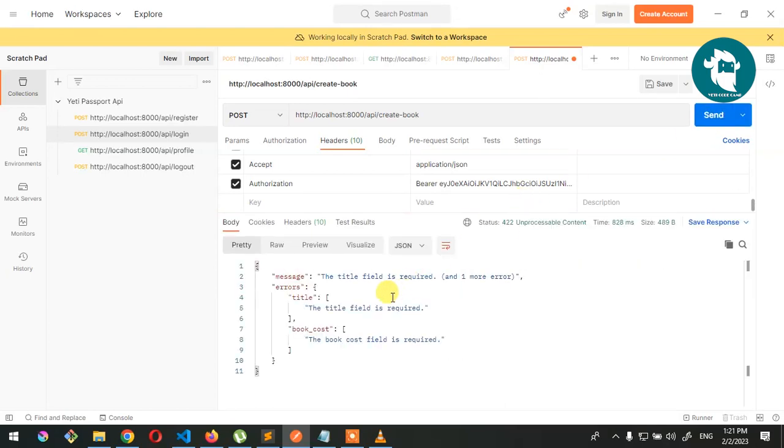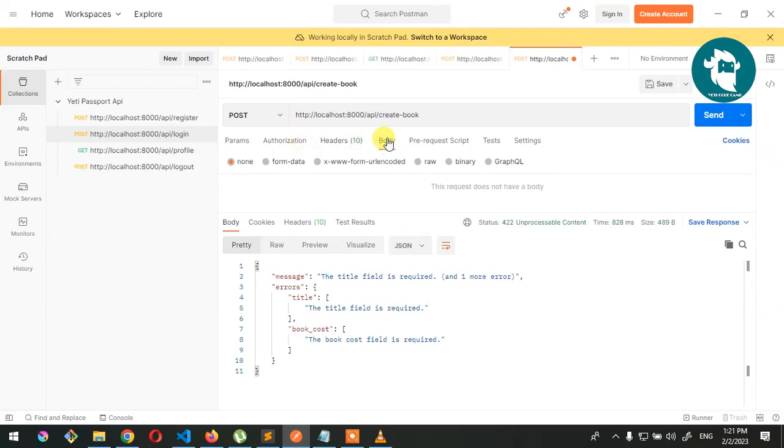Alright, it fails because we haven't sent any data. So we send data here. We need a title, so let's call it any book name, Alchemist. We also need a book cost, so book_cost.